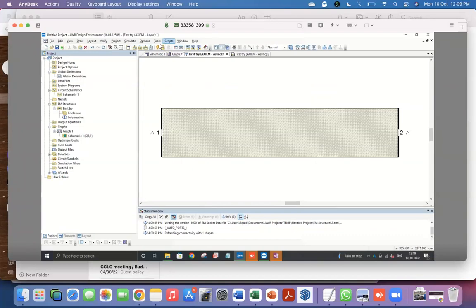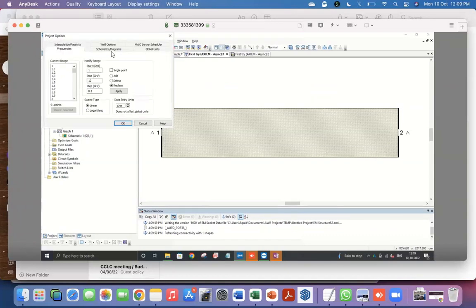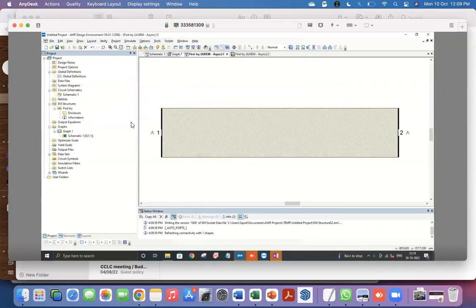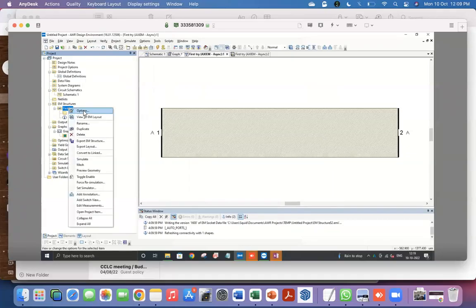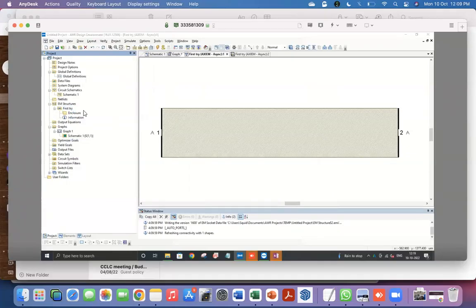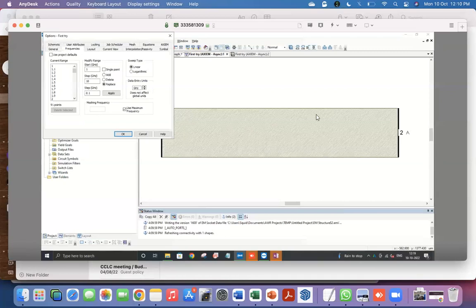So now the ports are defined. The last thing to do is to set the frequency of simulation. So that's done in the same way. You go to the project and you find your frequency list. Now there is one other detail here that you can actually specify the frequency. I think I discussed this in an earlier lecture when I introduced Microwave Office, that it's possible to define a different set of frequencies for the particular circuit or the simulation you're doing.